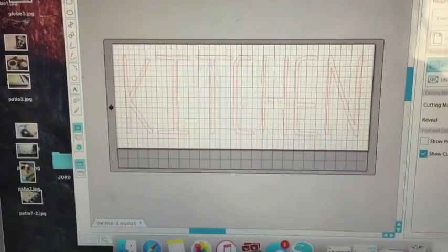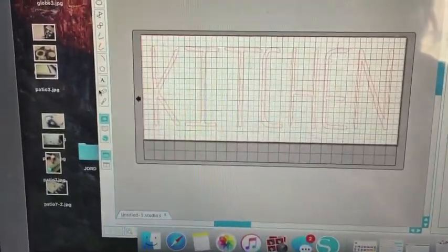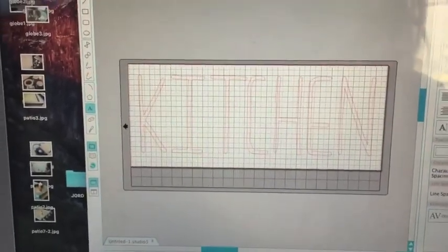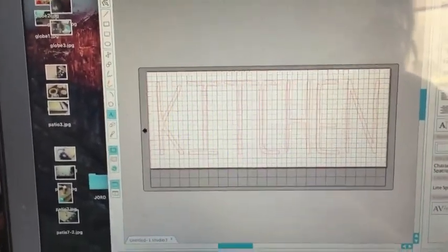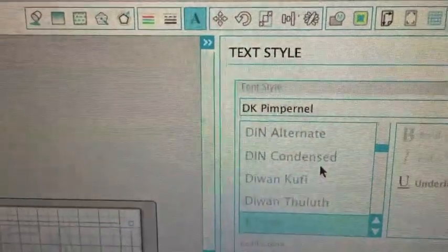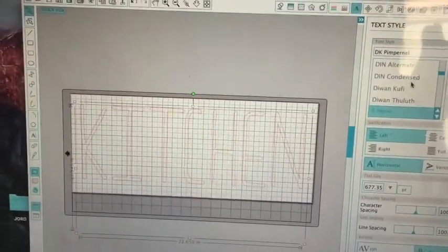And then the font that I'm choosing to use is DK Pimpernel. This font I downloaded for free on dafont.com, D-A-F-O-N-T.com. I think it's an adorable font. It's perfect for this. There's the spelling on that. But again, you can have so much fun with fonts that you're doing for your signs.